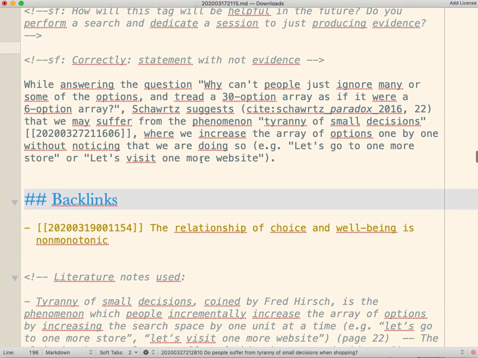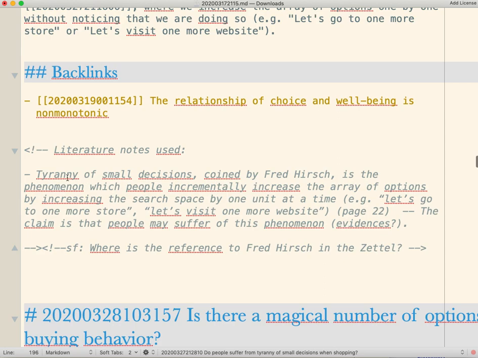Okay, this is what is missing. Where is the reference to Fred Hirsch? I think this is a textbook second-hand citation, and one can do it if someone is a journalist, but I recommend to really avoid it.